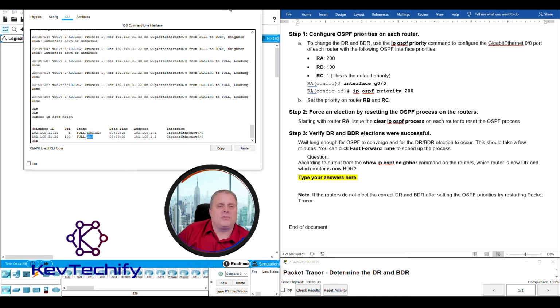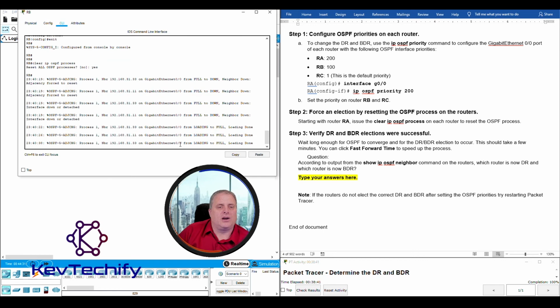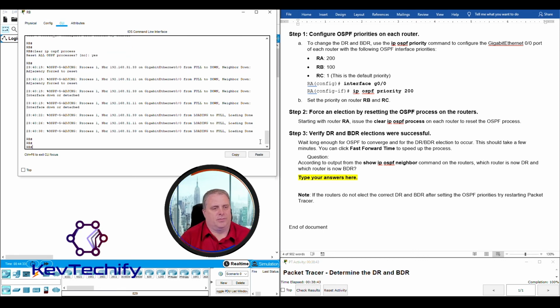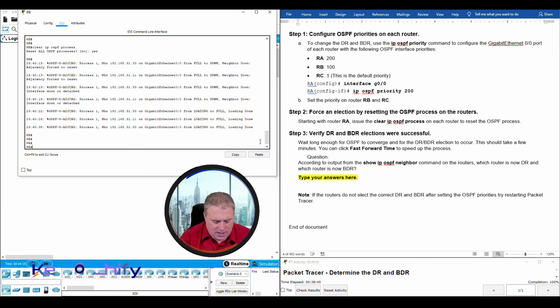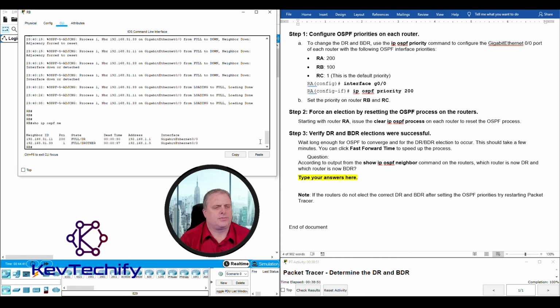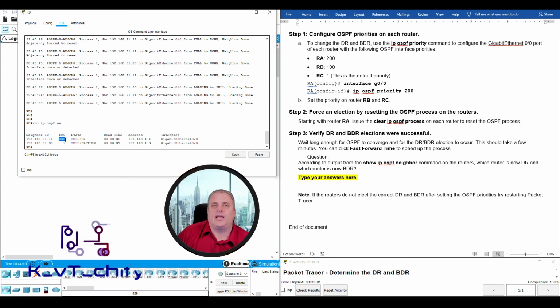Well, let's go ahead and minimize this. Let's go ahead and run that command here on router B, just to confirm. And once again, that command here was show IP OSPF neighbor. First entry 192.168.31.11. That was router A. It has a priority of 200. We manually set that.